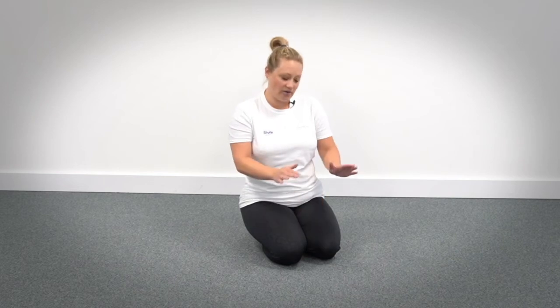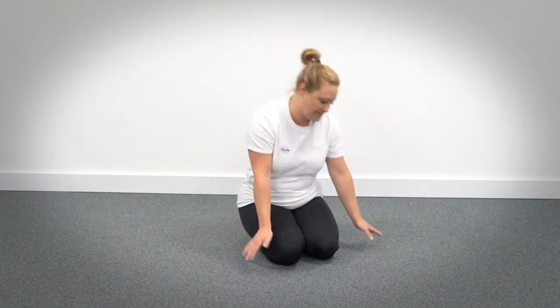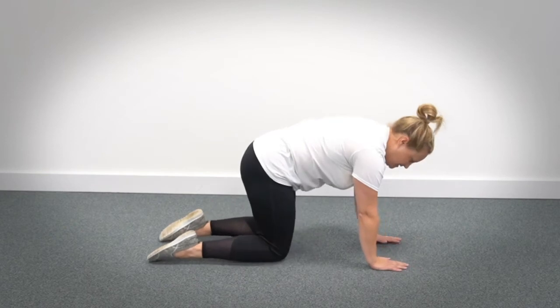Okay, for this activity, I need you on the floor again. If getting on and off the floor is really difficult, then you can do this activity on your bed if you need to. So I need you kneeling on your knees and on your hands. So we're going to get into position.